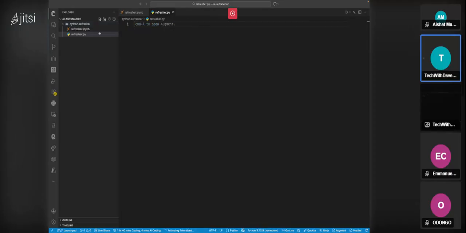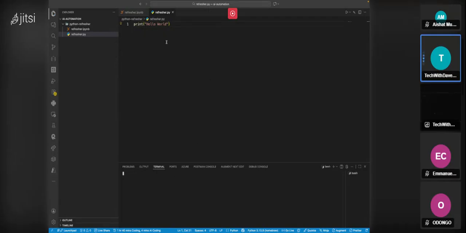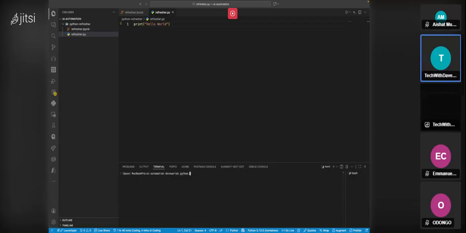refresher.py. Instead of writing your code like this, if you want to print hello world, you can do print hello world. And when you want to run your file, you have to open your terminal, new terminal. To run this file, I'm going to do clear, then python refresher.py. And you can see I have my output here, hello world. But this is stressful because whenever I want to run my Python code, I have to keep opening my command line and running this every time.